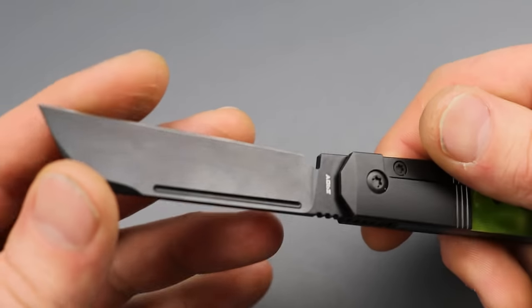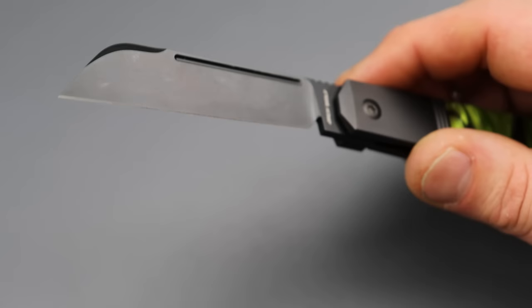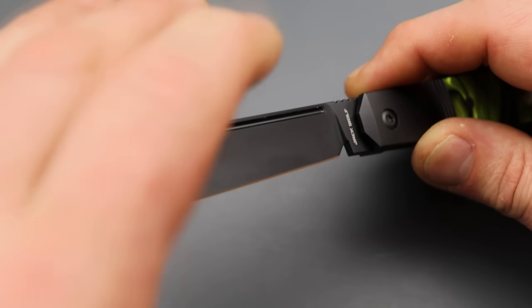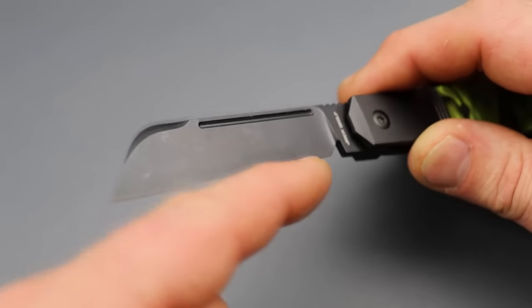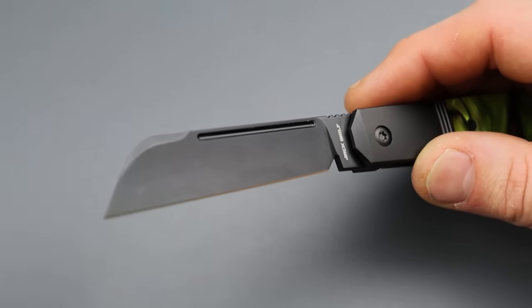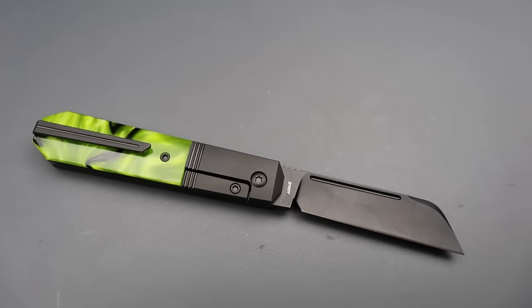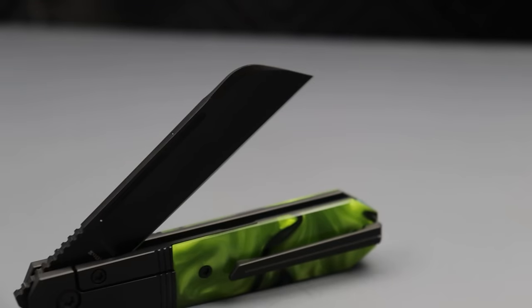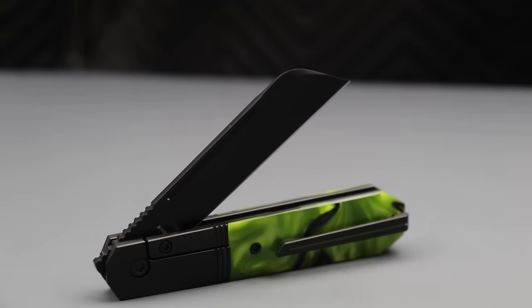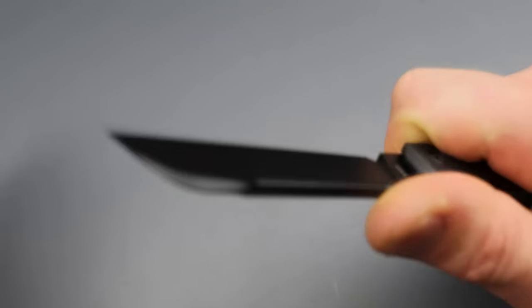It takes a ridiculously sharp edge, especially a medium grit edge, because it holds and has a lot of bite. It's a high carbide steel. Can you put a mirror polish on it? Yes, you can, and it will hold it pretty well. I've tested it with a polished edge a few times, and it works well. However, with a medium grit edge, even better. It has so much toothiness to it. Then, it holds that toothiness for an exceptional amount of time.